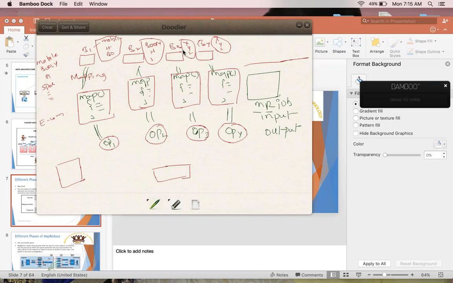So for that, we have a phase called the reduce phase. What this reduce phase will do is start collecting these outputs. In between, we'll have sort and shuffle. We'll talk more about that in coming slides. In the reduce phase, we will combine these outputs. Output 1, output 2, output 3, output 4. All these outputs will be combined. Then only I'll get the proper output, right?